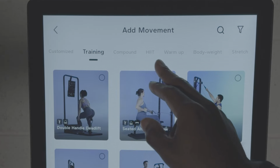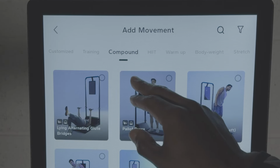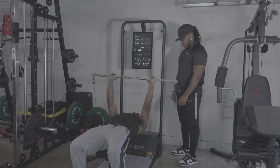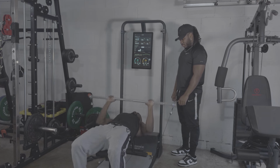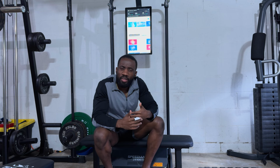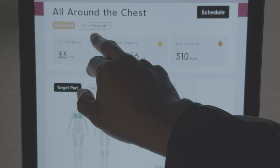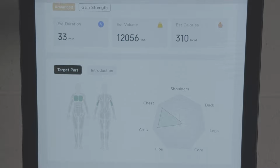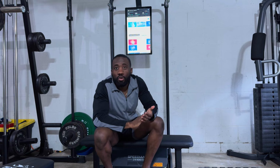Now that we've gone through free mode, understand that there are selected exercises here. And I get the feeling that the way they designed it is meant to be a personal trainer, but there really is no feedback that you get. You only get pre-recorded videos and tutorials on how to do certain movements, as well as getting the benefit of having an app that you can put in your custom workouts and track your progress over time.